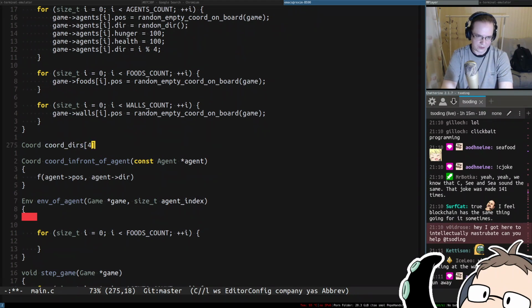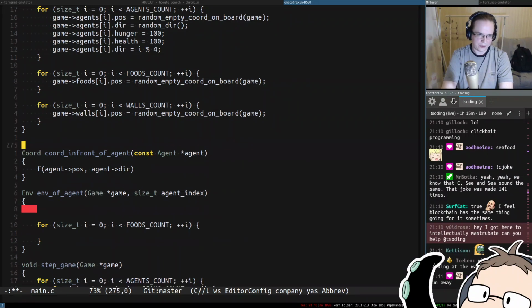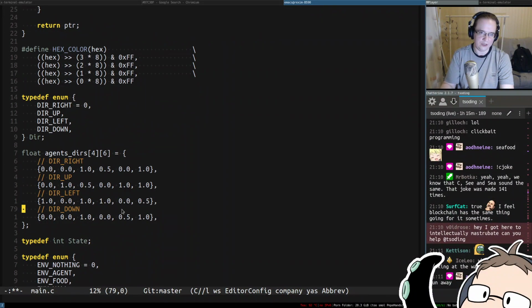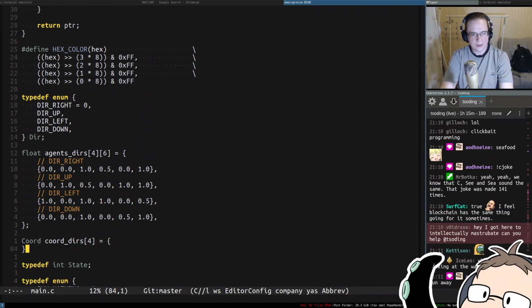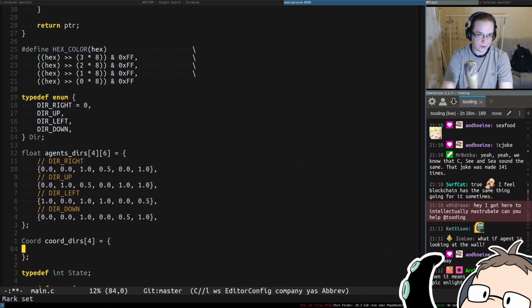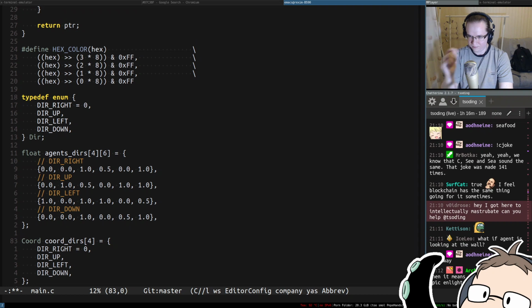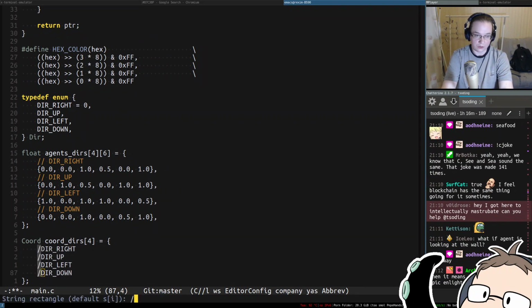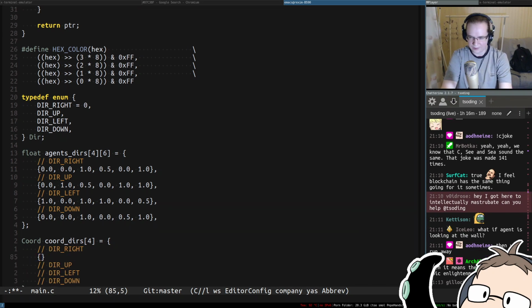Coord dirs, and we're gonna have like 4 of them. And if I remember correctly, this kind of thing is gonna be similar to the triangular meshes that we created somewhere up above. Yeah, agent dirs. Right. And this one coord dirs. And essentially, so we have right, up, left, and down. So we'll have to come up with the directions here. So does it necessarily have to be coord? I think so. I think it has to be coord. So let's do query replace. Let's remove that. Then turn it into the comments. I didn't put space. It triggers my OCD. Hate it. All right.